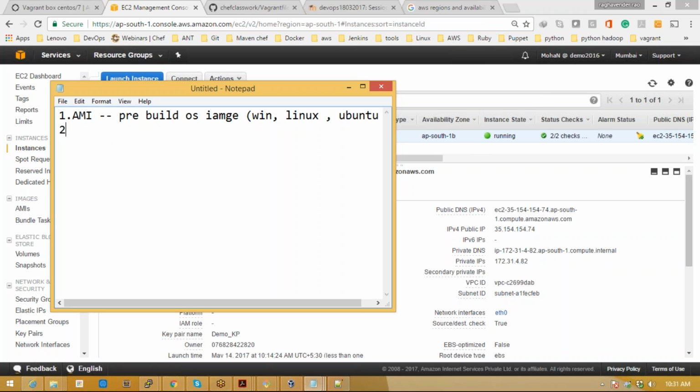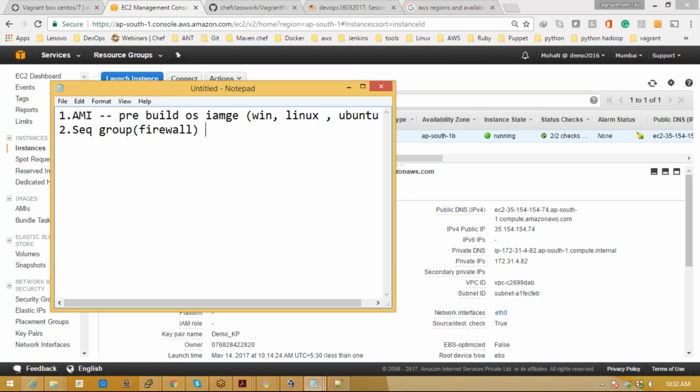The second thing we require is a security group. A security group is nothing but a firewall kind of thing. In Windows, we have a firewall, right? It will protect your server, deciding which you want to allow and which you want to deny. In the same way, a security group will allow whatever ports you want to allow. Rest of all will be denied. So a security group will protect your servers by allowing only the given values, given ports.